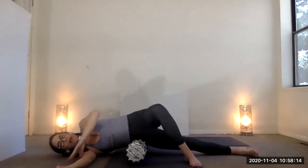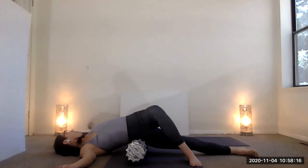So we're working on the muscle that becomes the tendon. And this muscle is going to be much more elastic. It's going to be much more responsive than the tendon. Tendons are designed to have a little more collagen in them, if you will. The muscle belly is going to have a little more elastin, so it's going to be a little more responsive. Okay, so you can rock. We just did the rolling. You can do some rocking. Or if you're feeling good already and you want to lie down, you can do some rolling like this.